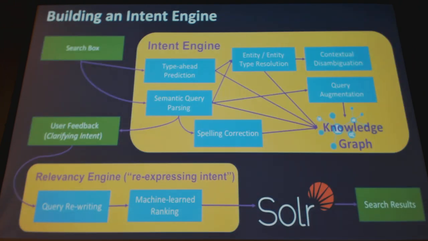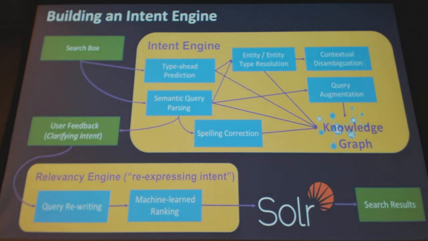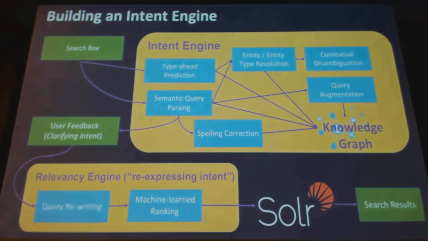So that's the direction we want to go. To do that, what we've built is what I call an intent engine. If you think of this as the different steps throughout the user flow, the search box, every green box is a point at which we interact with the user. The search box at the top, that's where you start with the user. They type in a keyword or location or some other filter. We take that, we have type ahead prediction, also known as autocomplete. As the user's typing, we're trying to show them what we think they mean and let them select that as the meaning or override us.